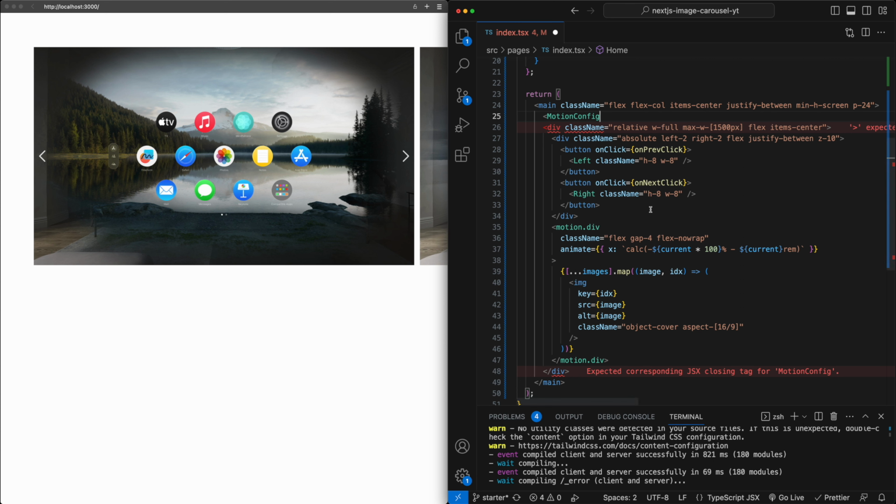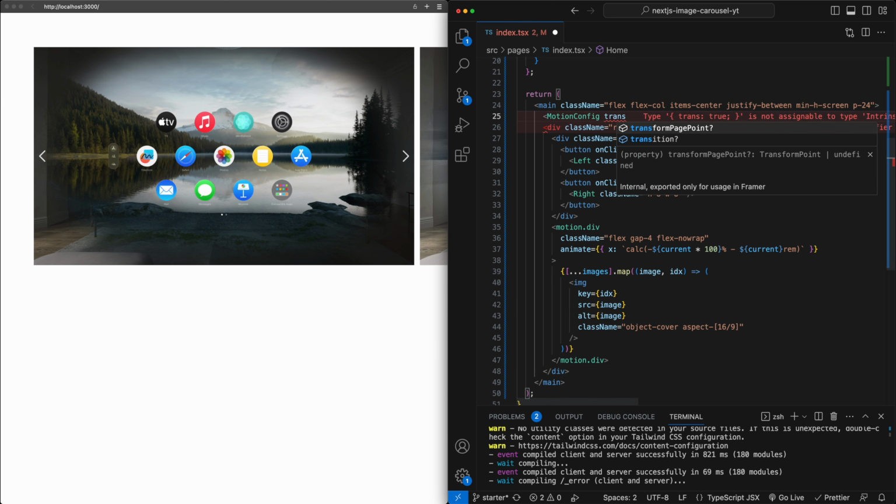So what I'm going to set here is the transition property, and we'll say duration should be 0.7. And for the ease, I will pass in this array to define the animation curve. And we'll make sure to add the closing tag as well. And so now if we try doing this animation, you can see it's a much softer animation, which I think works better here for the carousel.